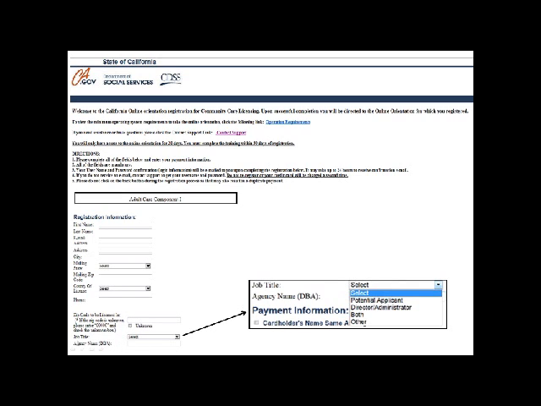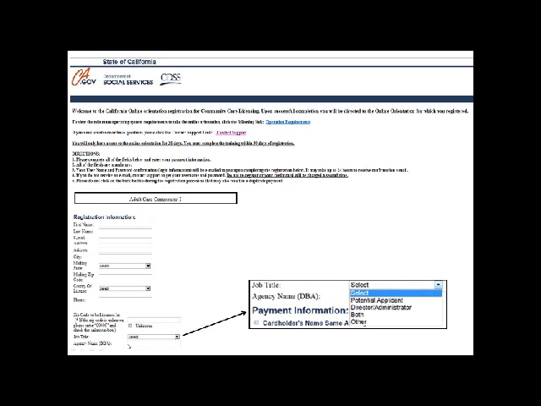And we also have job title, and I pulled this out in the box to the right just to show you. It's got a drop-down menu. It says select, and they can select the different types of titles that they may have. And then the last field there is agency name, DBA. Here we're asking for the name that they would be doing business as.